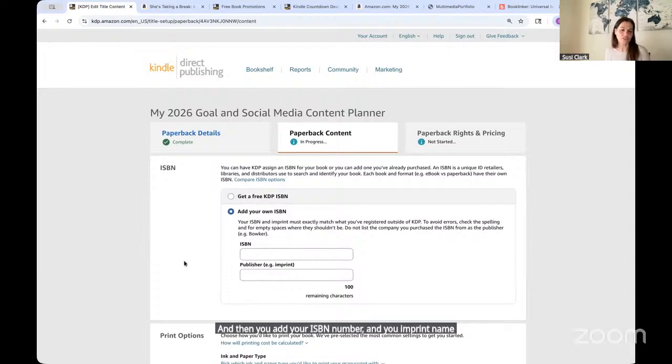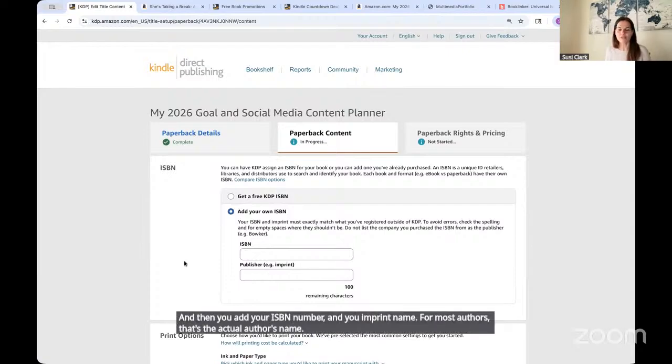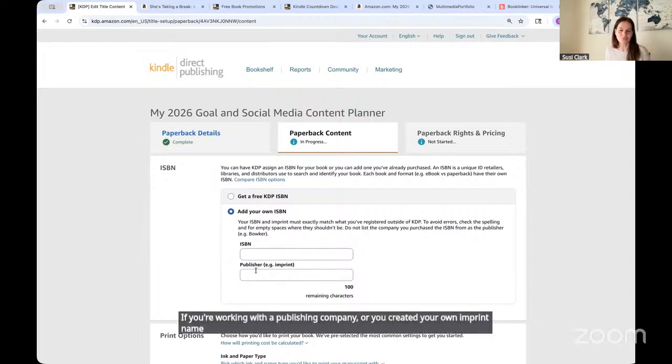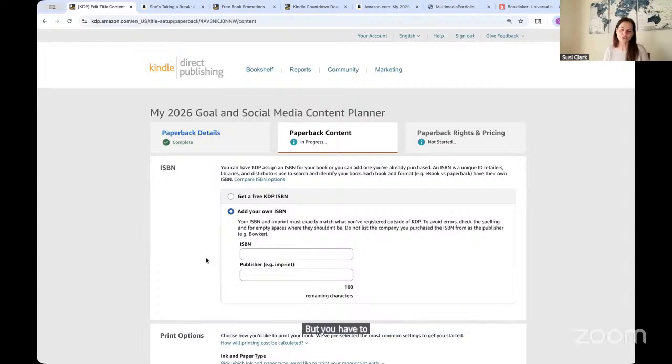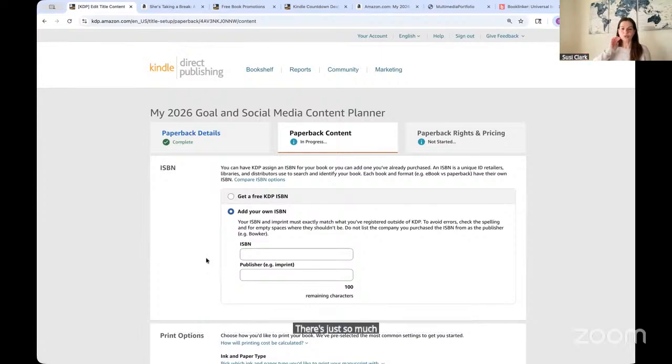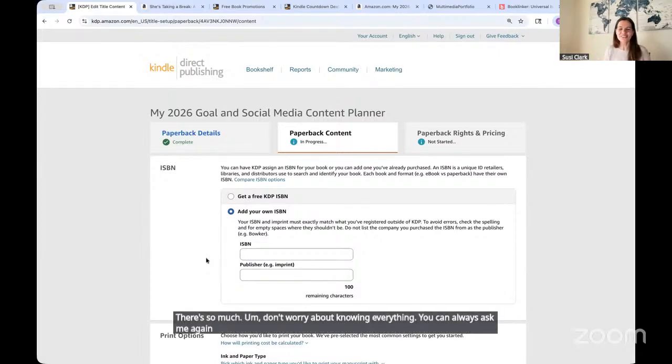For most authors, that's the actual author's name. If you're working with a publishing company or you created your own imprint name, that's where you put that. But you have to make sure when you go into Bowker, and I know this is so much information, like there's just so much. Don't worry about knowing everything. You can always ask me or look through the help pages for more information.